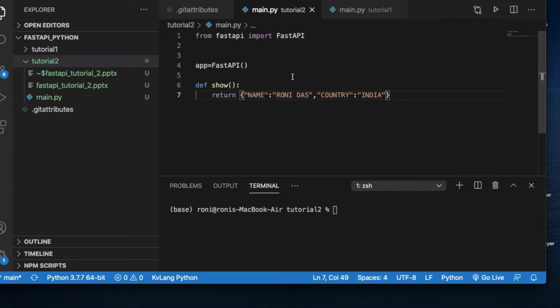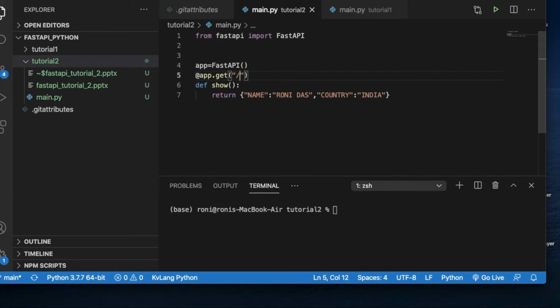But suppose you run this, you will think that it will go and return this, right? No, because I have to execute this app. This is an instance of this FastAPI app, so I have to execute this app, and that time this function will be called. For that you have to use a decorator. So it should be app, and then you have to use get, and inside that you have to use like this.